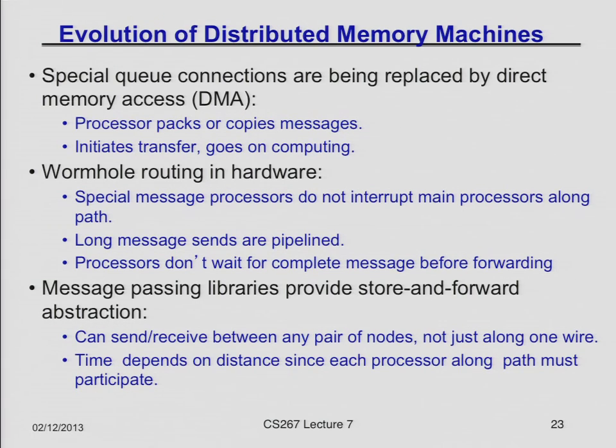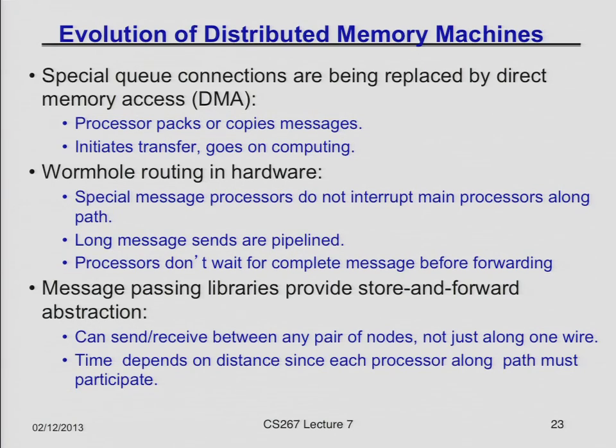So the CPU doesn't even have to ask, did it arrive? I mean, you'll get race conditions if you don't, but it all will just sort of get put into memory where it belongs when you want it. You can send the data to any processor you want. This special separate processor will do all the forwarding. It'll be the postmaster, and it's called wormhole. It'll just find the quickest path through the network that it can. And all of this is hidden under the covers in MPI. So that's the end of the hardware stuff.